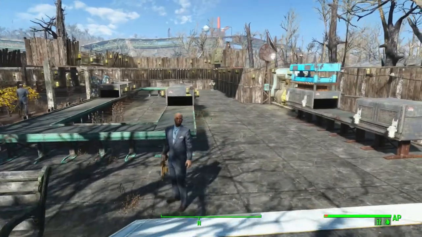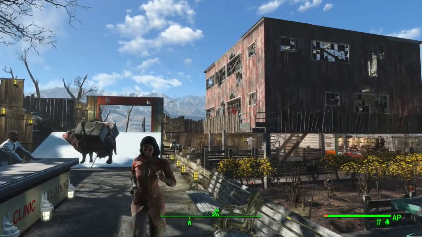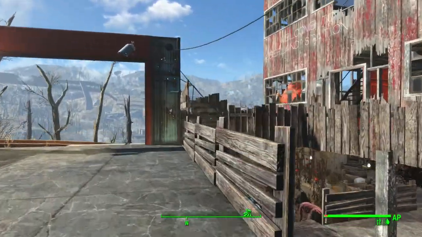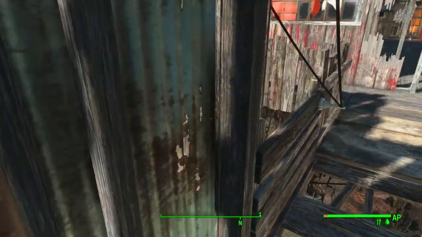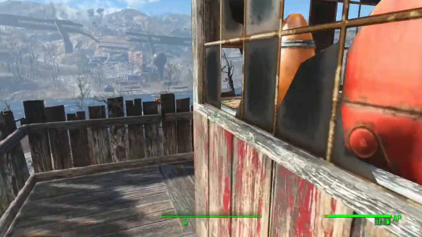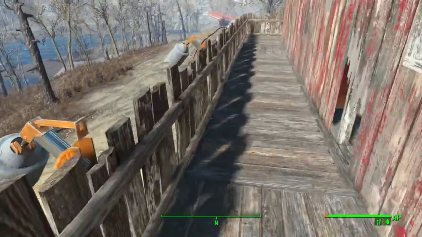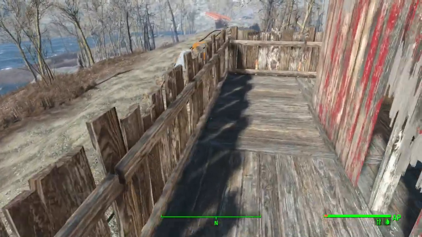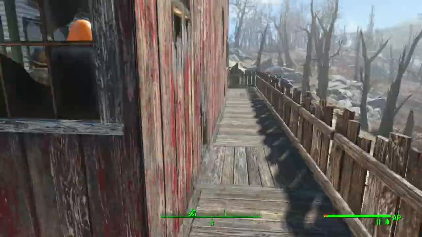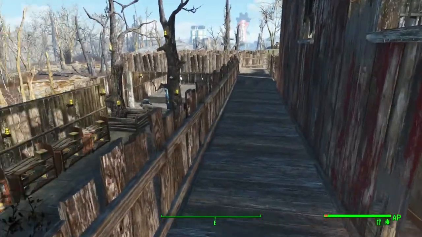Kind of a better view of that. So let me show you what the house looks like, and then I'll also give you a night view. Just before we go inside, I got this little deck around the side so you can look out both directions. If you do get attacked, your settlers can hopefully come up here and shoot.